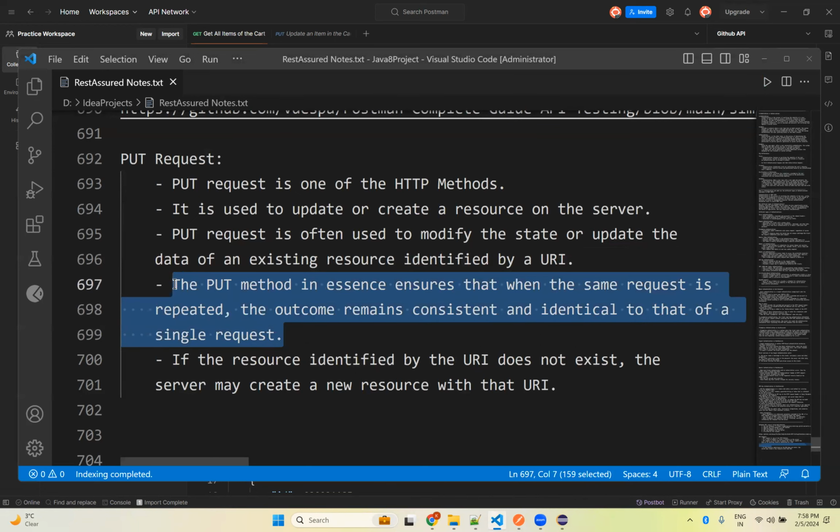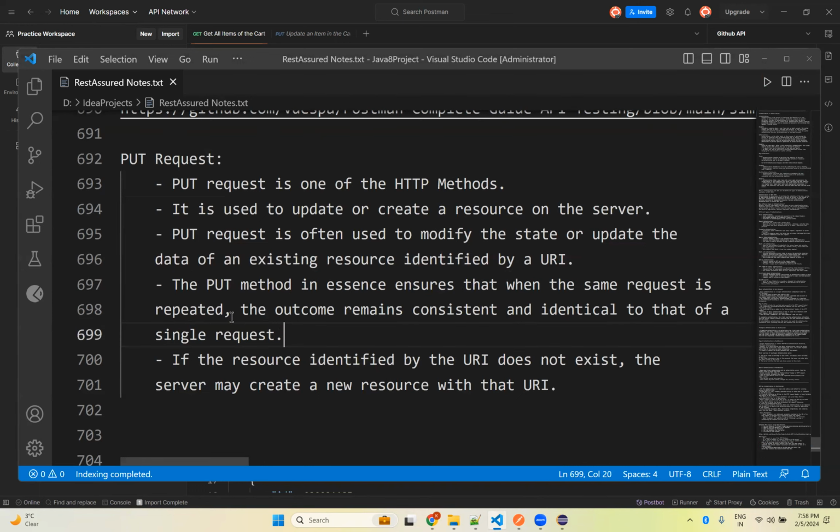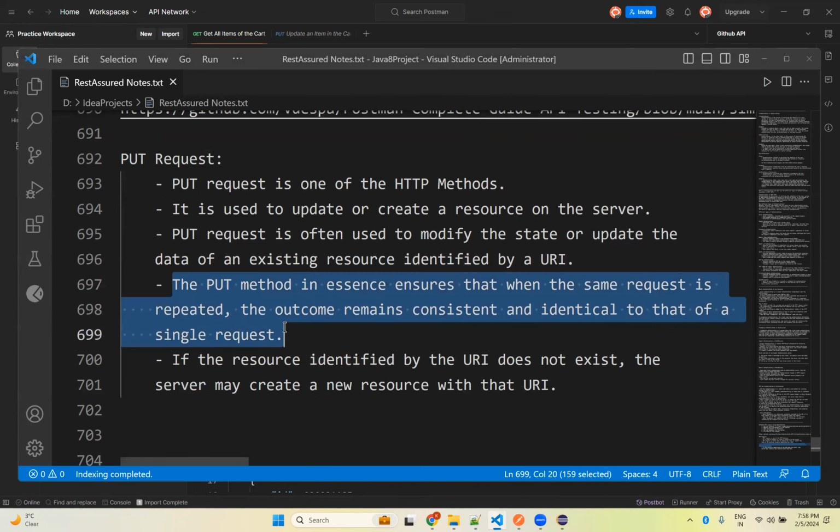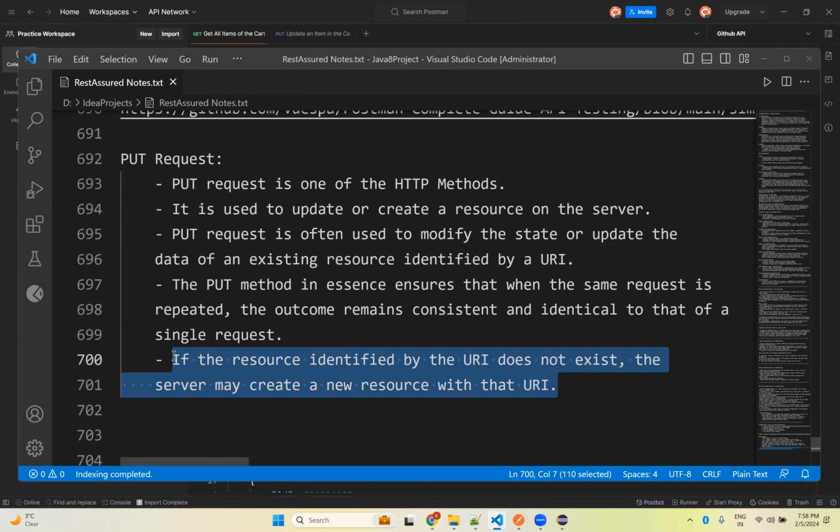However many times you perform the same request, you will see the same output. If the resource identified by the URI does not exist, the server may create a new resource with that URI. If you are trying to modify a resource that is not available, it will try to create that resource.